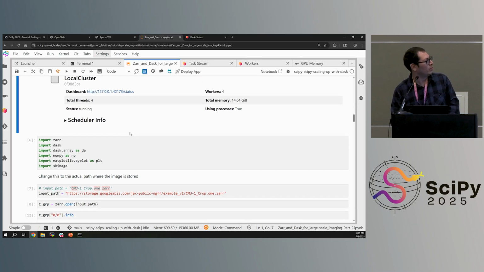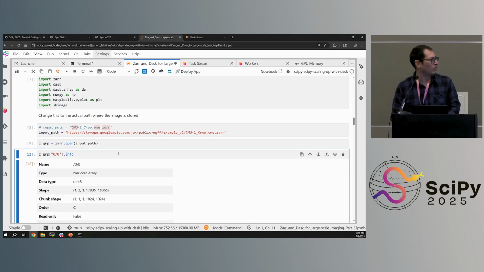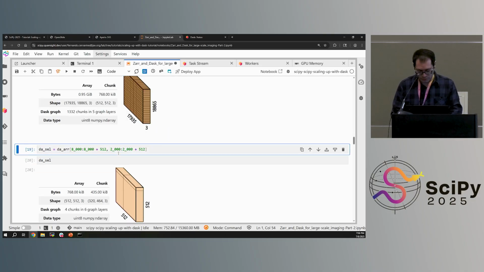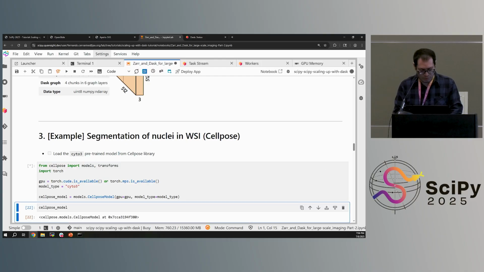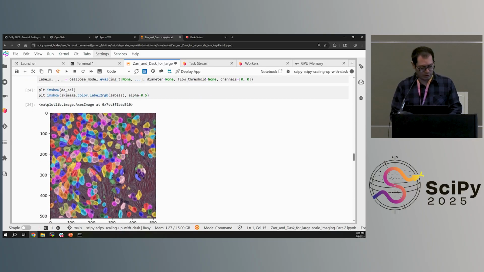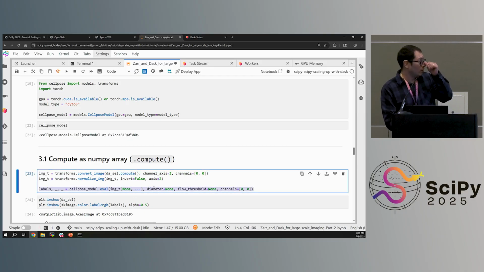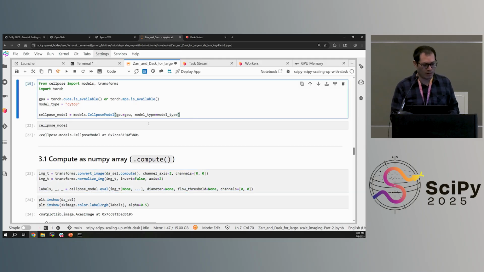Before jumping into this example, again, we are going to use Dask to compute lazily. So it would be nice to use Dask instead of the Zarr file directly. So from Zarr, input path, the component, we know beforehand it is 0 and 0, and again, this is a gigabyte file that lives there in the cloud. We don't have to pull that gigabyte into RAM. It is just lazily living there until we compute on that.